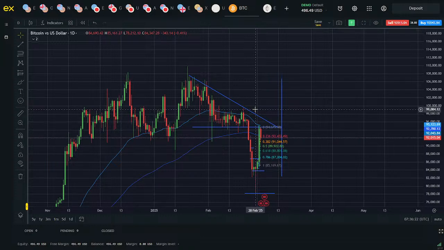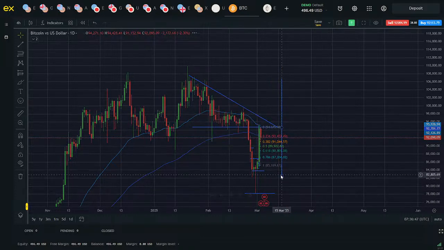You need to analyze where the triangle is formed. If an ascending triangle is on the lower circuit, then definitely the market is planning for a trade on the upper side. And if it is a descending triangle on the lower circuit, then also the market is planning for a trade on the upper side. It is not certain that the market will always go to the lower side whenever there is a descending triangle.